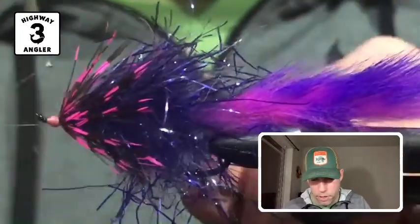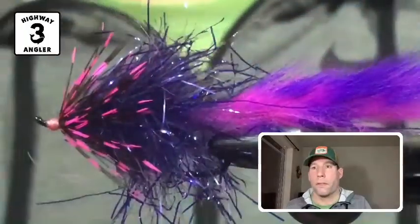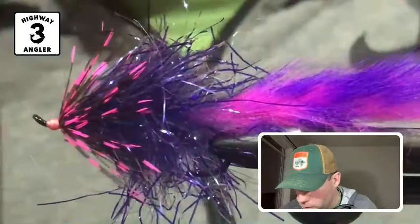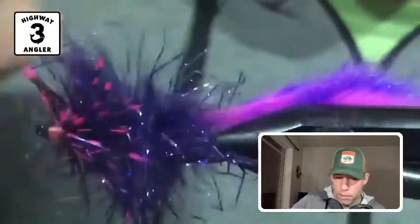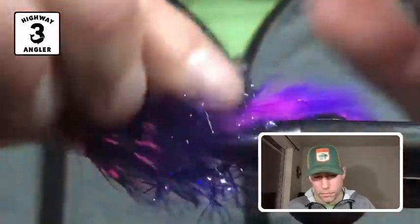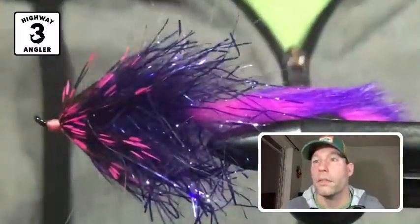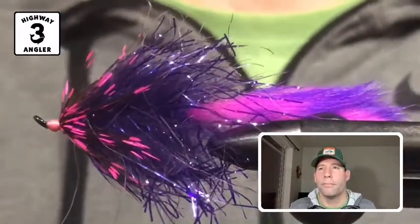Three wrap whip finish, do that two times. And so I'm going to take my brush here and just brush this out a little bit. Polar Bunny Leech in purple and pink.